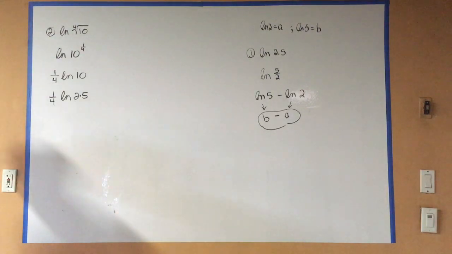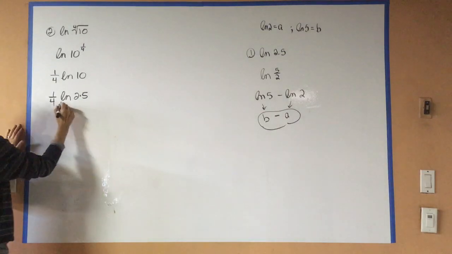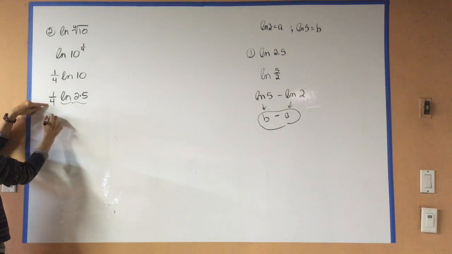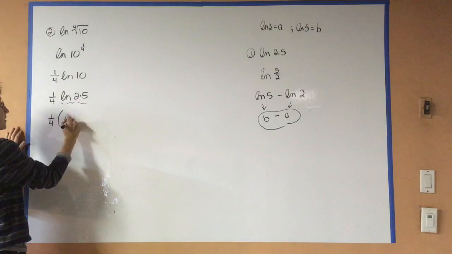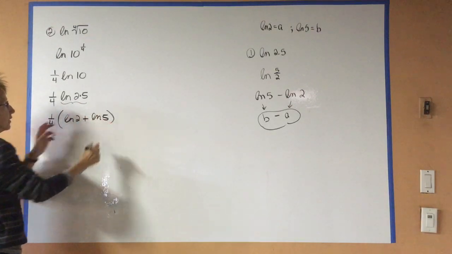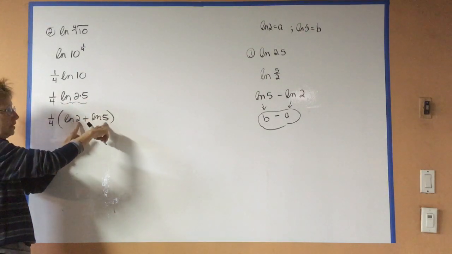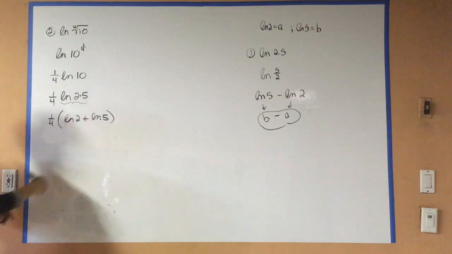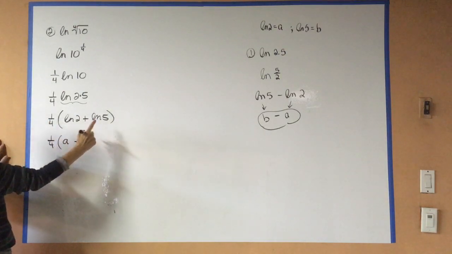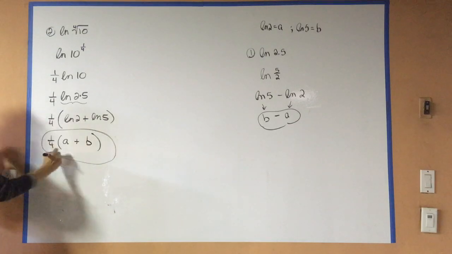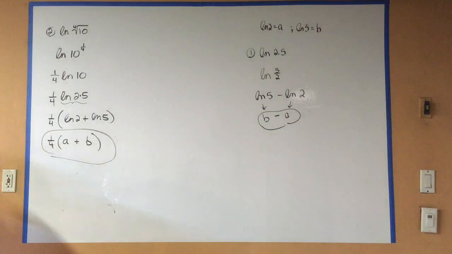But now property number 4 says you can rewrite this. This 1/4 is multiplying with this. So I think I'm going to turn this into 2 logs. So I'm going to put parentheses here. This is going to be ln of 2 plus ln of 5. So in other words, log of a product can split up into two separate logs, the log of the first factor and then the log of the second factor added. And what do we know about ln of 2? ln of 2 is A, ln of 5 is B. So there it is, writing with A's and B's, or you could say 1/4 A plus 1/4 B, but I'm just going to leave it like that.